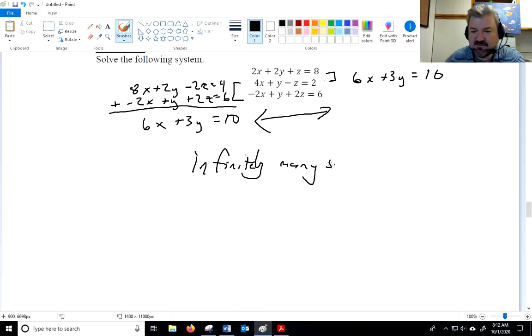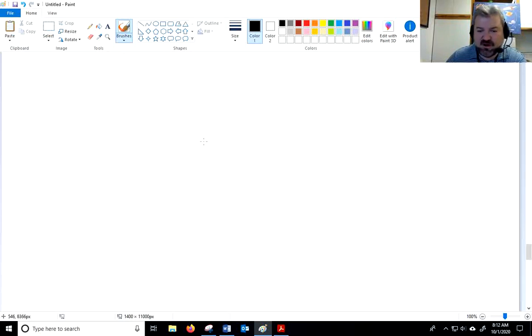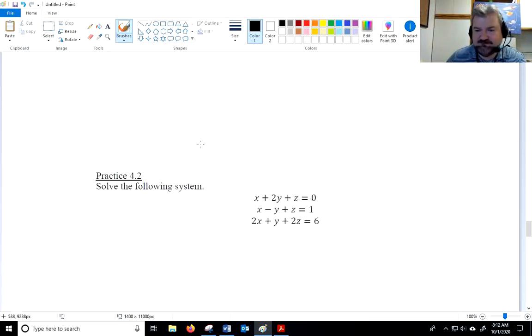And the truth of the matter is that infinitely many or no solutions are difficult to figure out when doing it like this. So most of the time, I'm going to want to give you problems that have real solutions. When we learn some new techniques in the next unit, it's going to make problems like this so much easier. All right, let's do one more practice problem, and then I think we're all done.